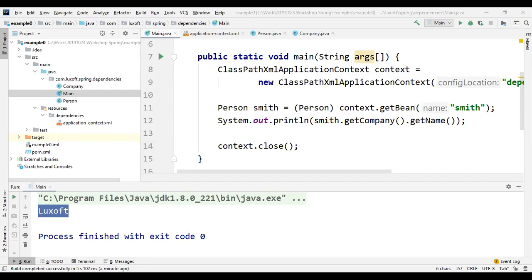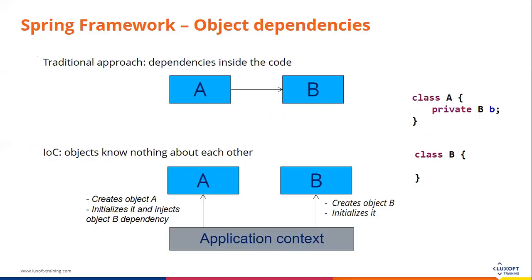I'll have another look at the slides, and then we are going to work on the code. So here, looking back at the slides, we see how we have made the step from working with the dependencies inside the code to working with the inversion of control, or dependency injection, principle.